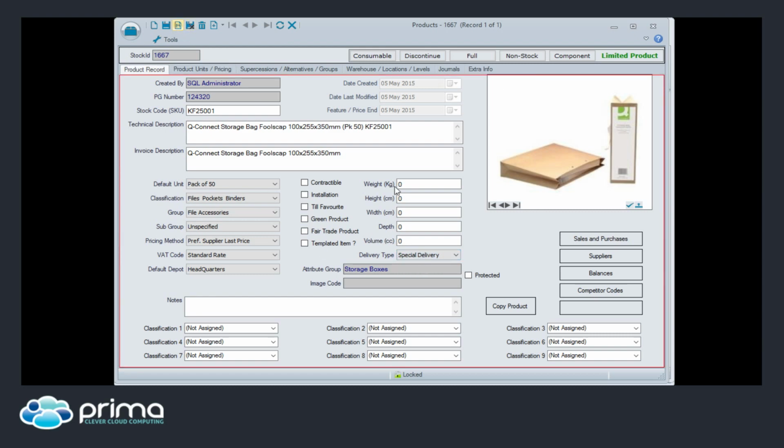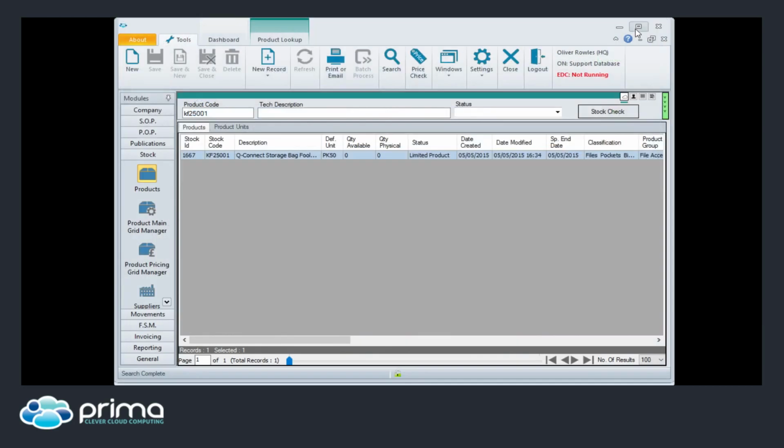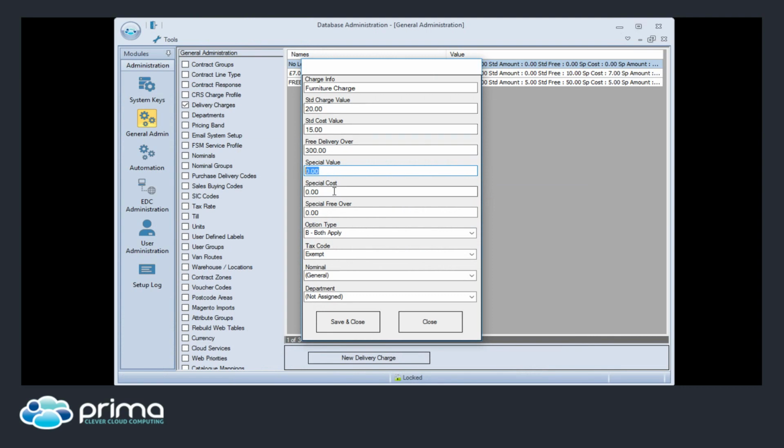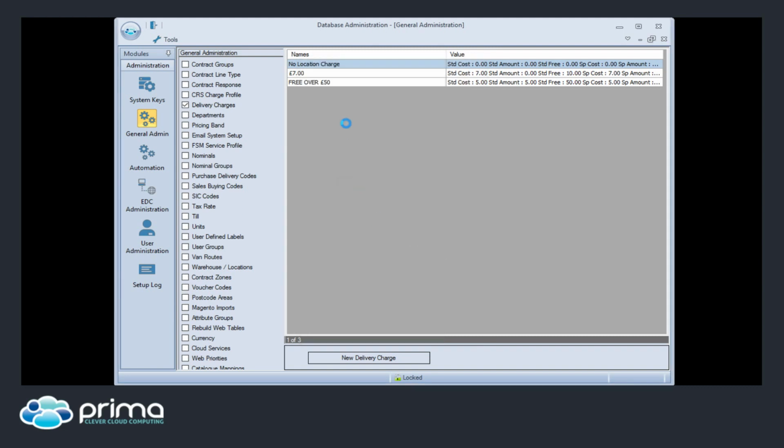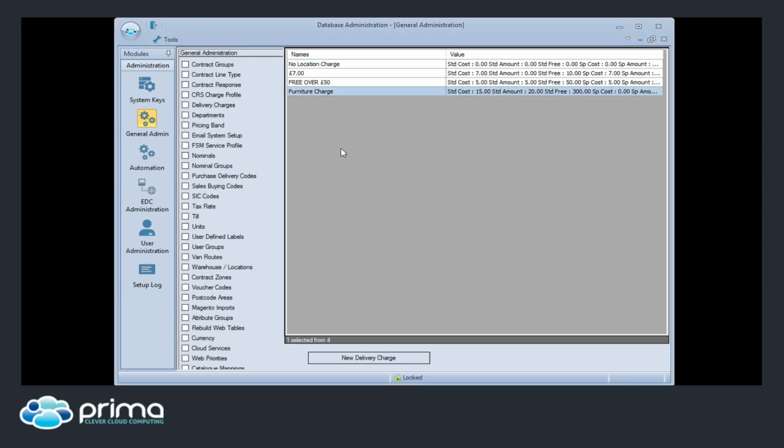So this could be a furniture item, it could be whatever you want. And then once that's pulled through to your sales order, based on what's set up in the admin here, so what it's going to cost you, what it's going to be as a value, you'd then type into your delivery charge. So whatever that may be, you'd enter in your information, assign a nominal, so delivery for example, or if you've got something else set up, office, and then save and close, and then that's your new delivery charge created, and then that'll just go into the list.